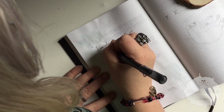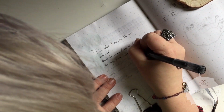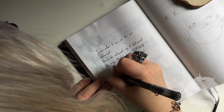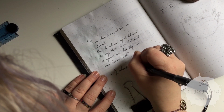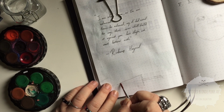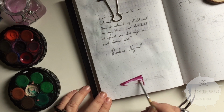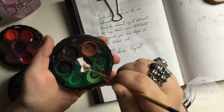So the sub-theme for this month is Fantastic Beasts and Where to Find Them, as well as Care of Magical Creatures, so it's a crossover of those two themes. To start off with, I'm doing a Rubeus Hagrid quote that's basically promoting loving who you are and not trying to live up to everyone else's expectations. So I thought that was a really nice quote to use for this month. And at the bottom, I am painting a watercolor painting of Hagrid's umbrella wand as a decorative piece.